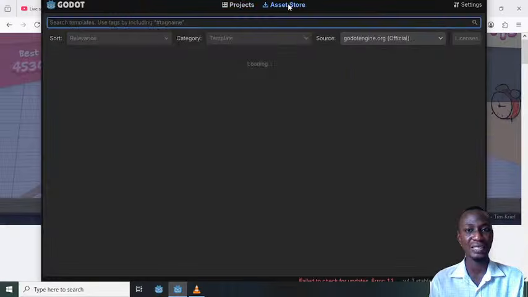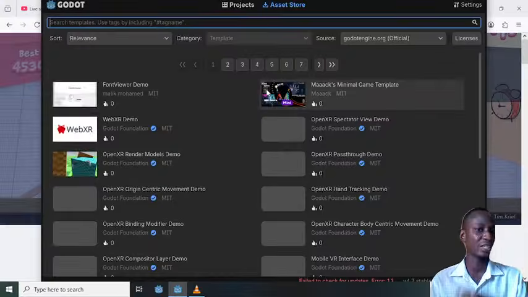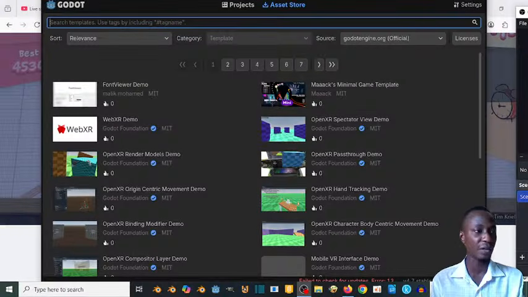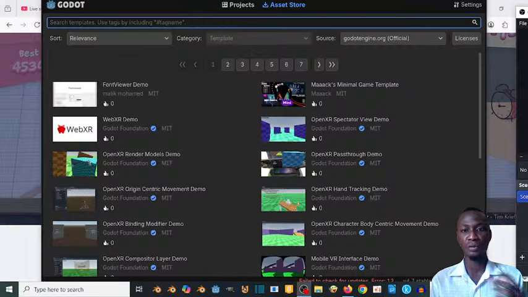So you can click on asset store and you can have access to the asset store. We used to call it asset lib before, but now we'll call it asset store. So this is where you can download different kinds of resources that you can use. Okay, so it's very easy to work with. When you download these resources, let's say for example an add-on that's used for making a character, you just have it immediately there and you can use it. Most of them are actually MIT licensed, so you can freely use them.